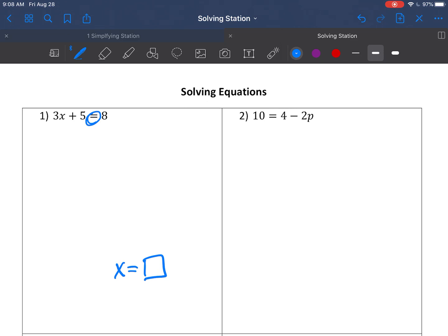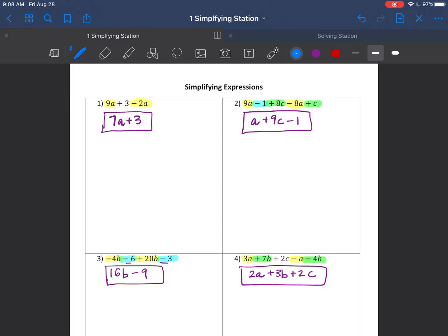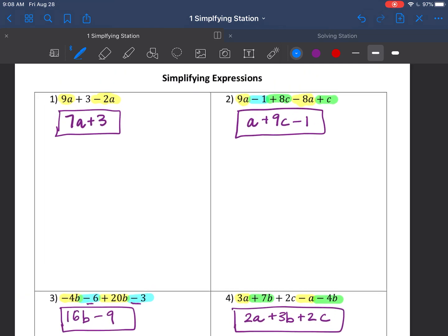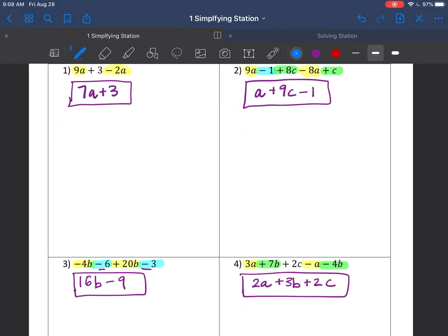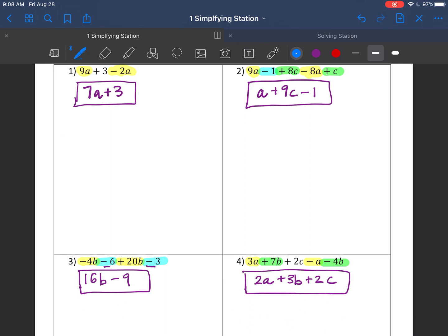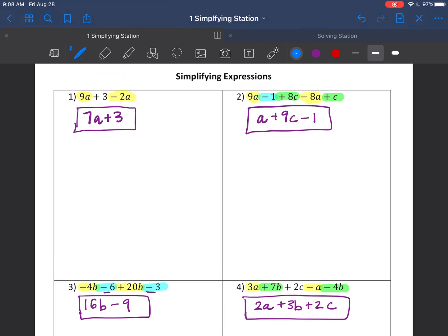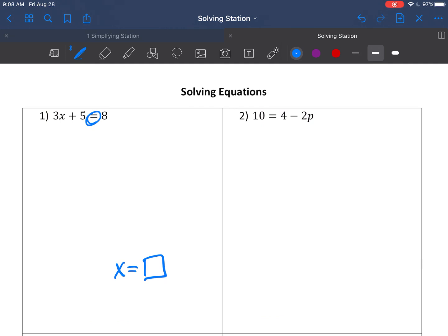A lot of people confuse simplifying expressions with solving equations. Here is where we were simplifying expressions. Notice there is no equal sign, and I did not tell you what the variable equaled because I'm not going to add my own equal sign. Here, there are equal signs in every situation, and so we are actually trying to find what the variable equals.